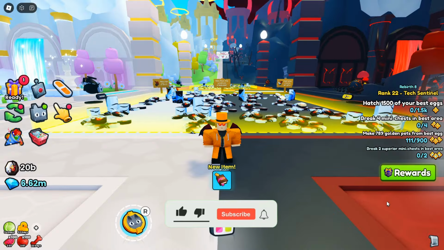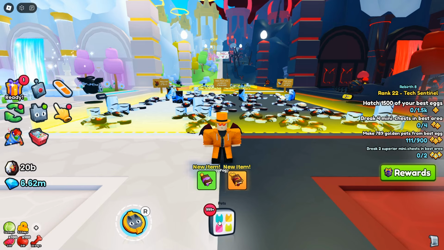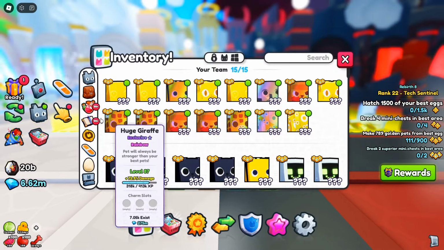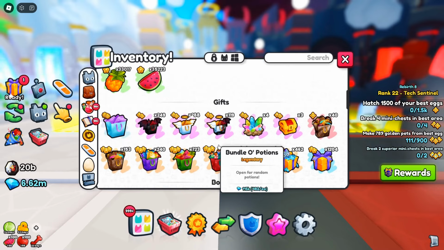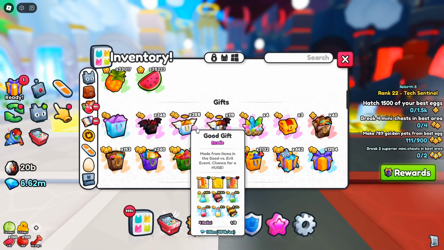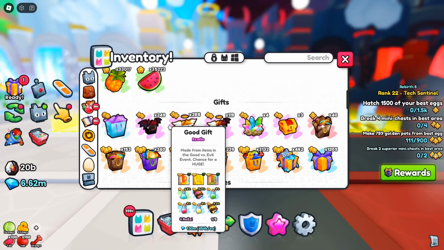Okay, so we're here once again in Pet Simulator 99, and in today's video we are going to go through a big heap of the brand new Good versus Evil gifts, good and evil gifts as well. As you can see, we've gotten a ton of these right here. Some of these have been saved up from the board thing with the 3 every win or whatever it is, plus also some of the devil horns.